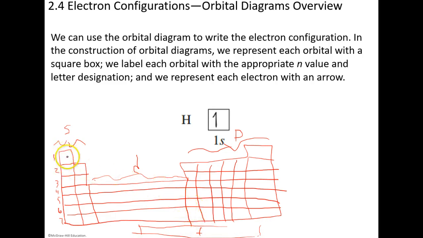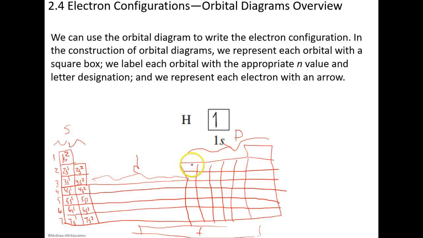Okay. So notice hydrogen is a 1s1. Right here, this spot is lithium. This is a 2s1. This is a 3s1. This is a 4s1. This is a 5s1. This is a 6s1. Francium, which is right here, is going to end in 7s1. Okay? This is a 2s2. This is a 3s2, 4s2, 5s2, 6s2, 7s2. All right? So this is how the periodic table is arranged. This isn't by chance. This is exactly how the electron configurations work.